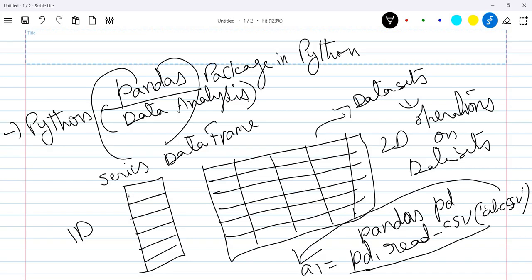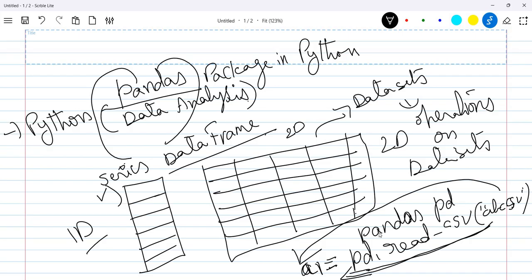So pandas supports two different kinds of data structures: one is the series and the other is the data frame. Series is 1D, whereas data frame is 2D. We mostly use the data frame, which is 2D, to carry out a set of operations on the data sets. I think you got the point. So A1 is the data frame which we can create using pd.read_csv, and we are storing this file's contents into this data frame. I think you understand this, right? If you have any doubts, please comment in the comment box.